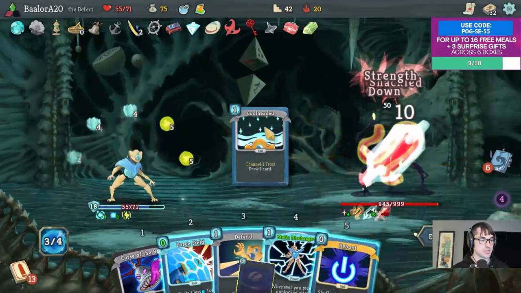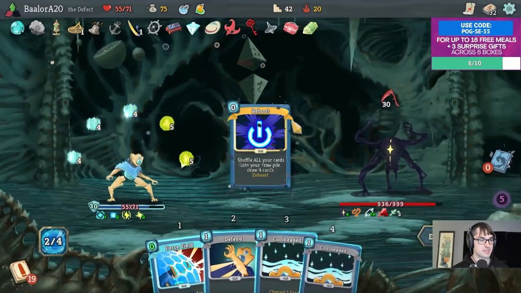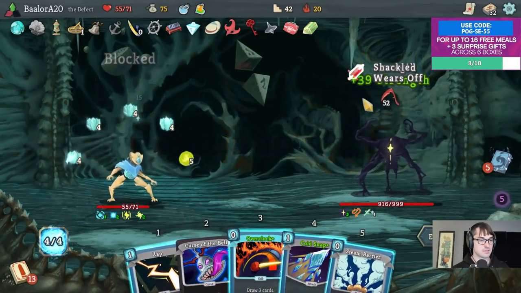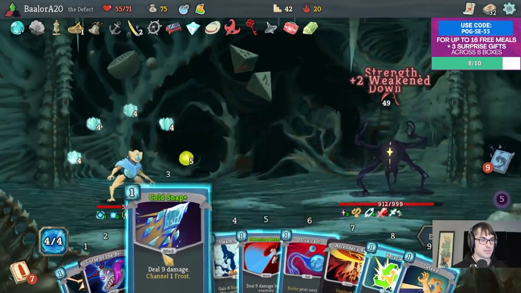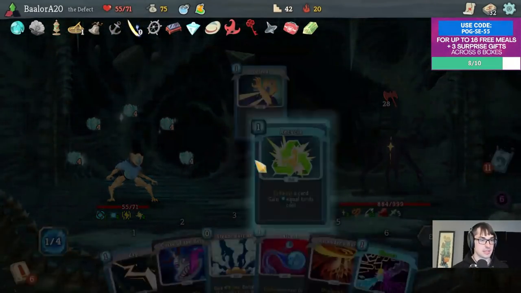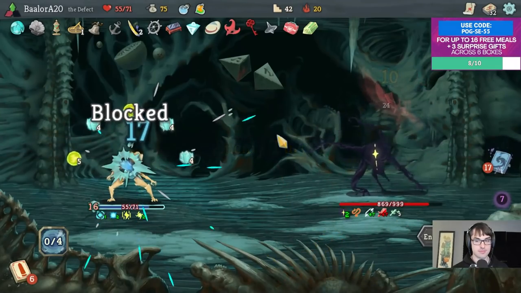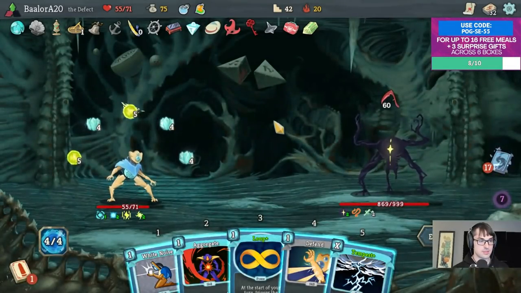This Static Discharge really doesn't help against this opponent. I can at least play it to get rid of it. We'll need to upgrade this Recycle pretty quickly. Once we do that, everything should be good. This is the penultimate turn. I understand.